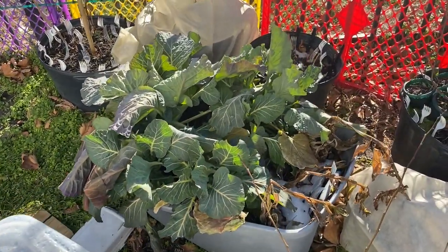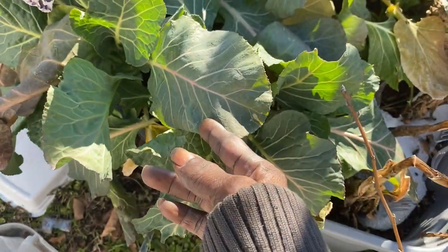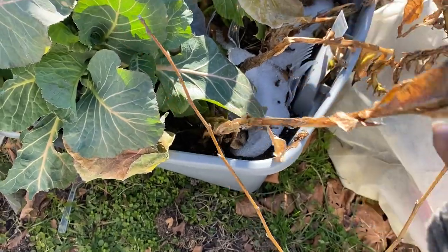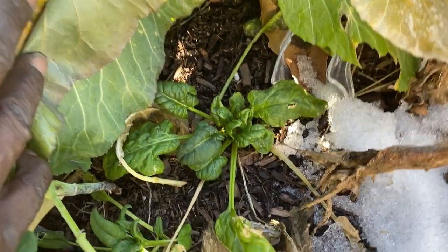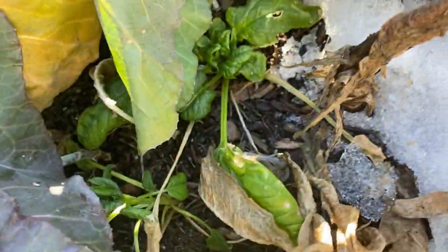Alright guys, so we are over here with our greens. They still look marvelous. I mean, they still look really good. Of course, the spinach died out on me, but look under here. Guys, do y'all see that? That is spinach, yes. This was lettuce. I'm sorry. Lettuce is right here. The spinach is growing, guys.